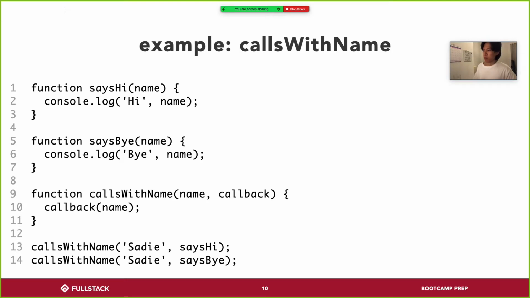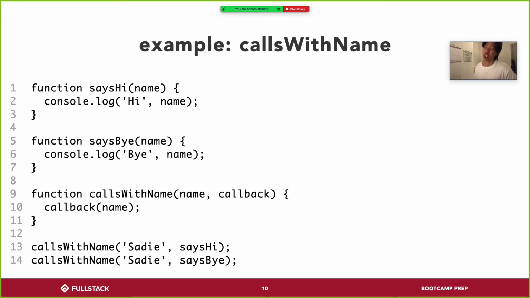Yep. I guess what's important here is just that mental model of, I'm just going to accept that functions could be passed as parameters, and in that process it can be renamed. So callback is actually says hi in line 13, and it's actually says bye in line 14. So we're just going to accept that functions can have different names but be the same function. And the reason why they have different names is because now you're passing it as a parameter, and now it'll take on the name of that parameter, but the execution will be the same because the function body will remain unchanged.